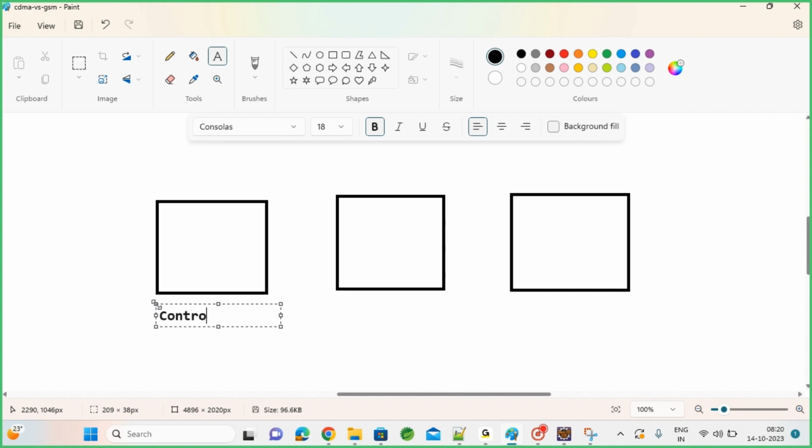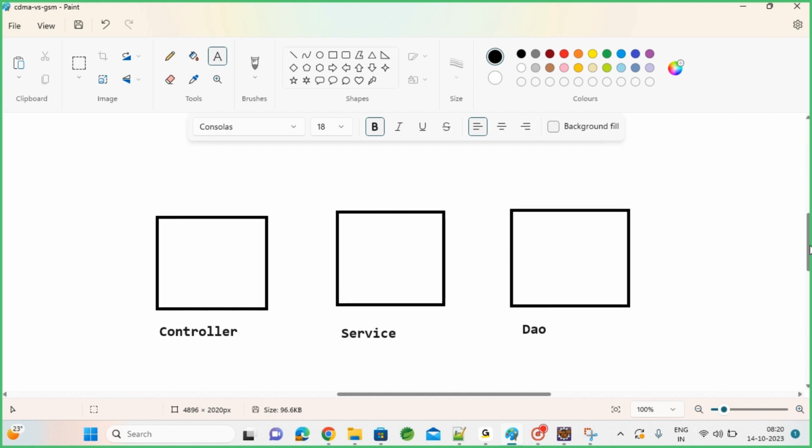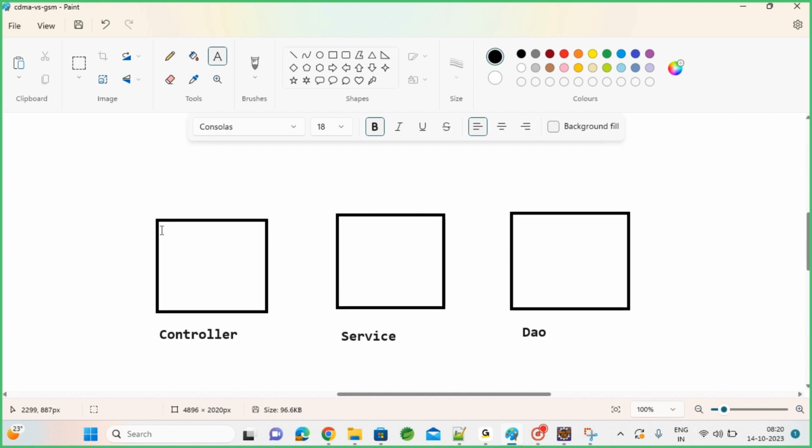So during the design of controllers, service classes, or DAO classes, if you need any dependencies, let's create interfaces for the dependencies and implement your dependencies from interfaces only.